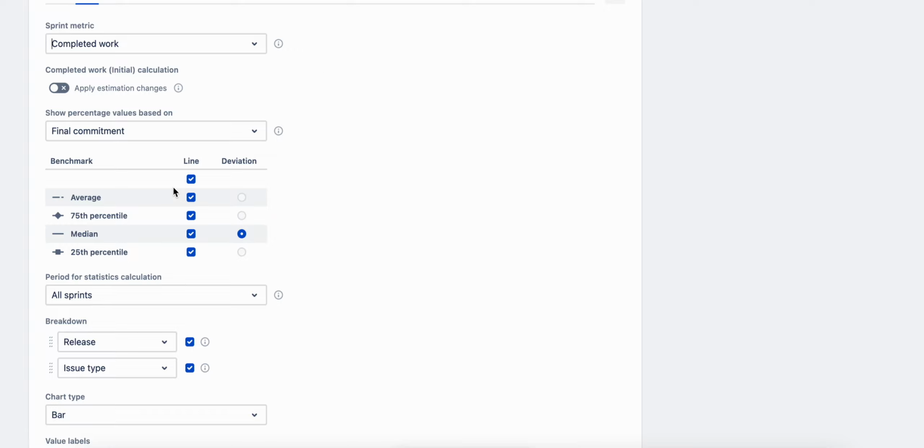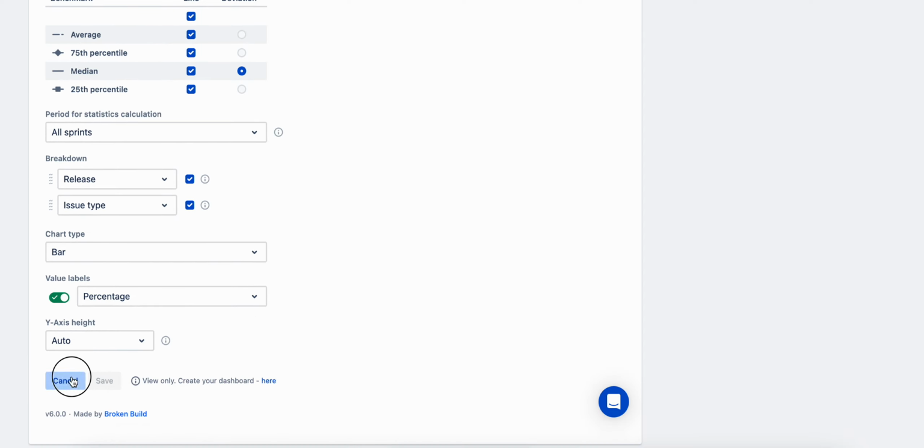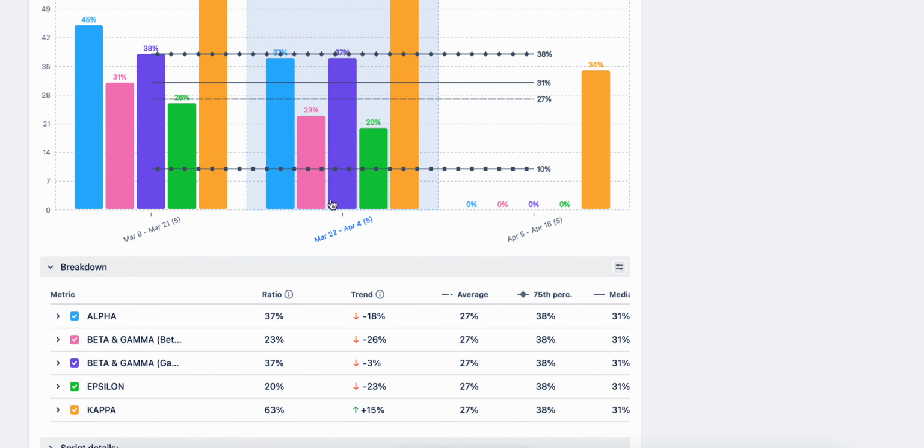And here we added benchmarks: average, 75th percentile, median, 25th percentile, as I mentioned before, and deviation configuration. So you can select to which benchmark you want to see the deviation in the breakdown.